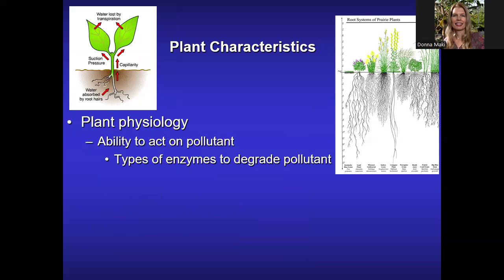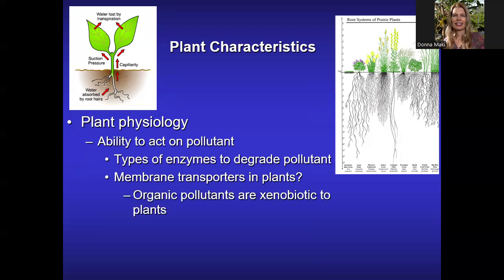Definitely, if you can figure out that the plant does have the ability to break down the pollutant, that's what you really want to do. You want to know the plant, yes, the plant can definitely break this down. Now, you have to think about what type of pollutant it is. And you have to do a little bit of digging into the plant's genome. Like, does it have the necessary genes to provide protein transporters, for example, so that the pollutant can actually be taken in and acted on by the plant?